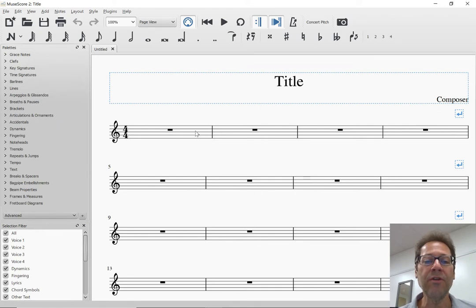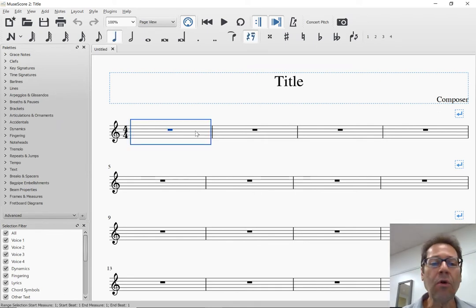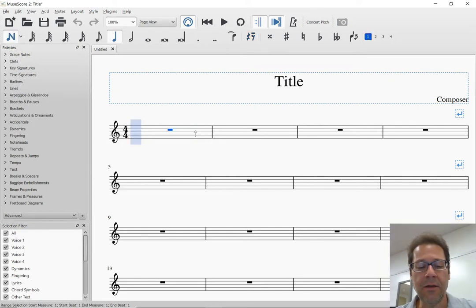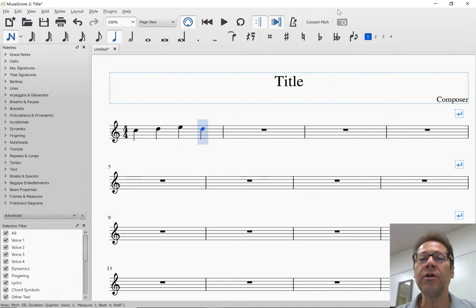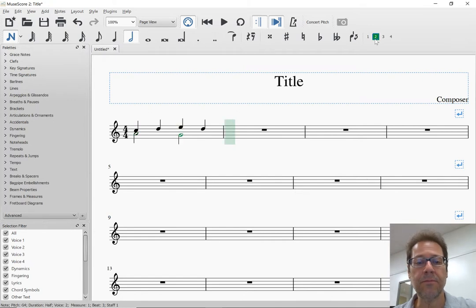What I mean by multiple voices is when you have more than one rhythm in the same measure. So if you have this, but then at the same time, I'm going to switch to voice 2, and now you can see how to actually enter this. Maybe there's half notes. So this is multiple voices in a nutshell. It's when you have one set of notes telling one story and another set of notes telling another story in the same measure. And it's a very common thing in vocal music.